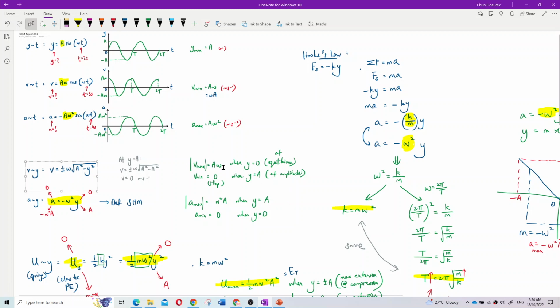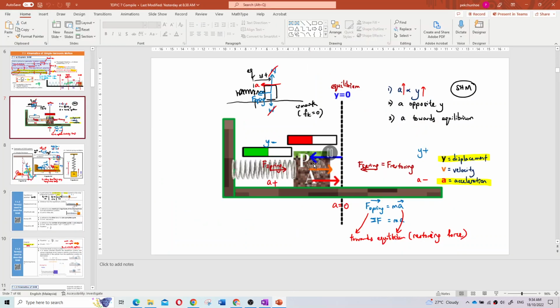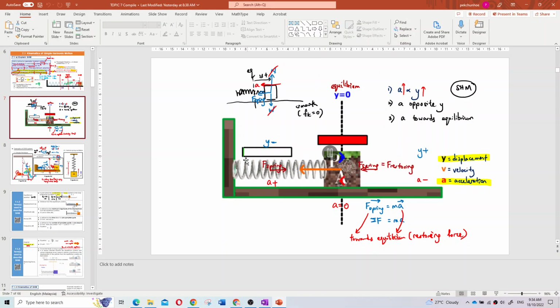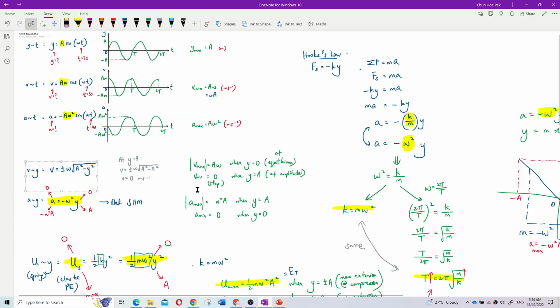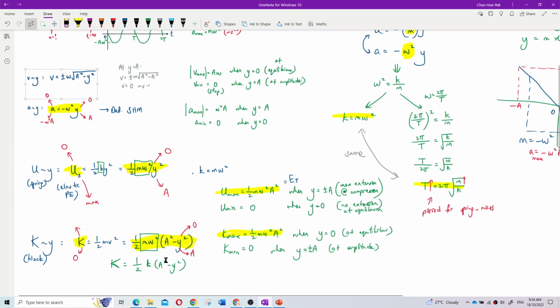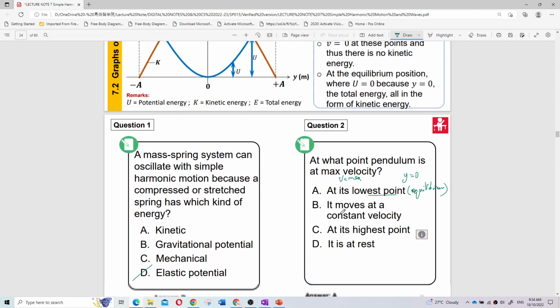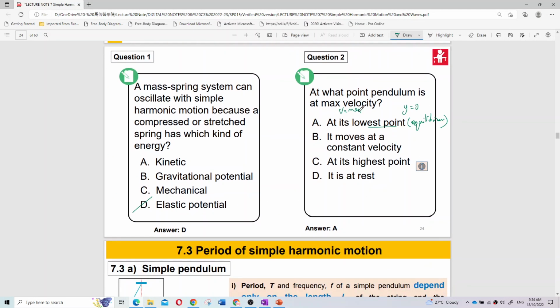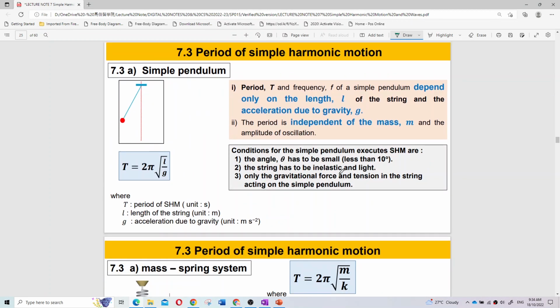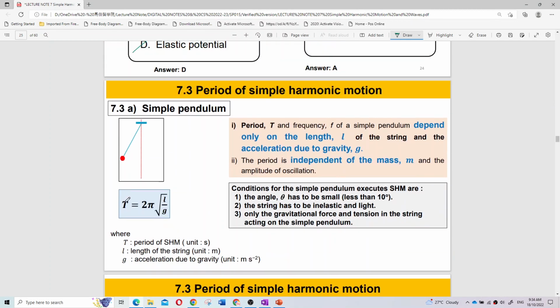You can do calculation now, not just storytelling. Before, there was no value. Now you've got values, you can calculate all the values. You are a physicist now. Instead of just storytelling, you can calculate values. Lowest point. Good.